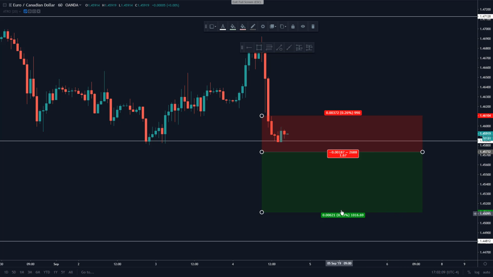I'd target this one initially, and then if you can squeeze it further, target that 144.81. Initially, we're looking at a 1.67 risk reward on this trade, and if you squeeze it down to that area of support, with really good momentum, then you're looking at a 2.5 to 1 risk reward. But otherwise, we're going to make this our initial target.